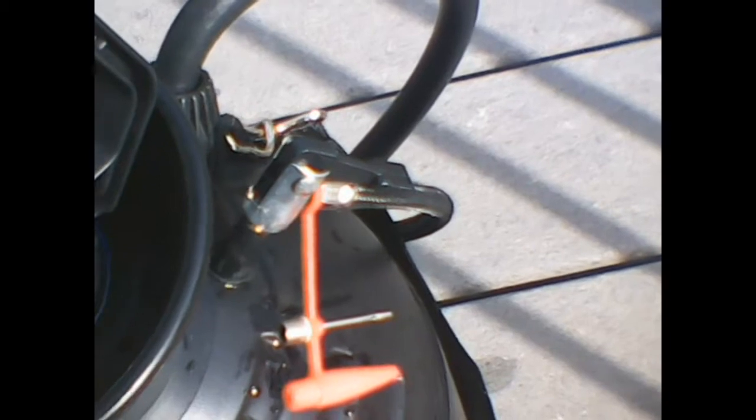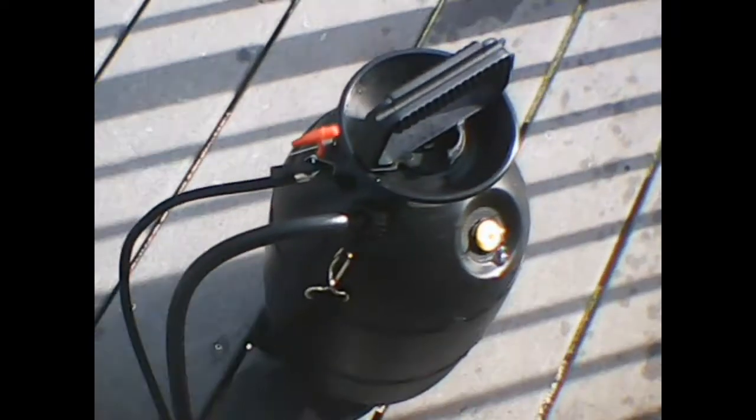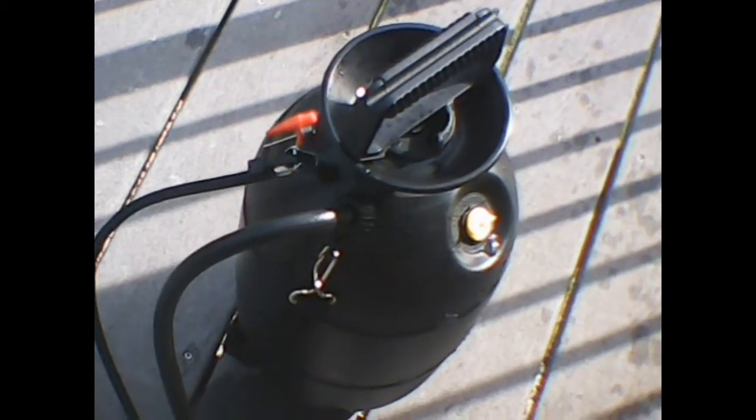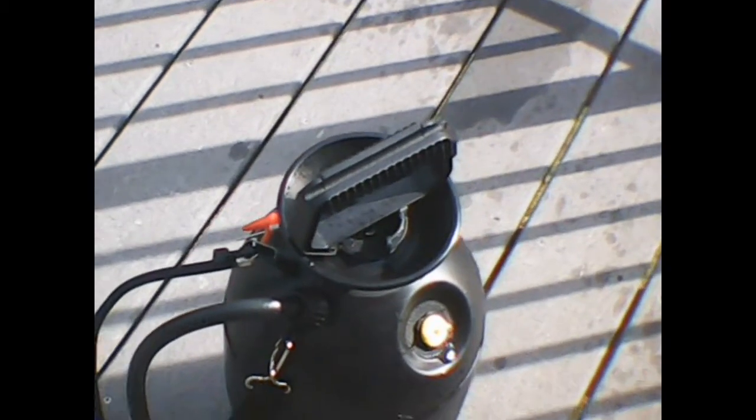I made a modification — I drilled a hole here and added a valve stem, just a standard automobile valve stem. If you consider doing something like that, make sure you use a drill bit that's a little bit smaller than the valve stem so the rubber creates an airtight seal. I put the valve stem on the side, which did not come with it, so that I have the option of using a foot pump.